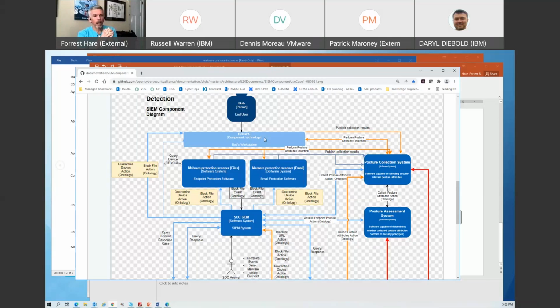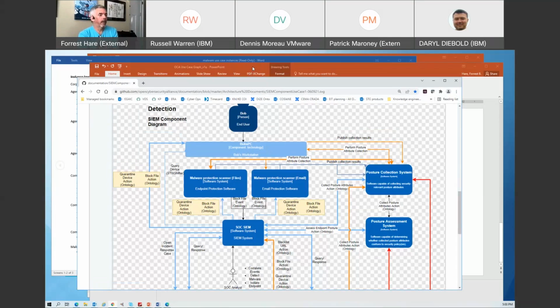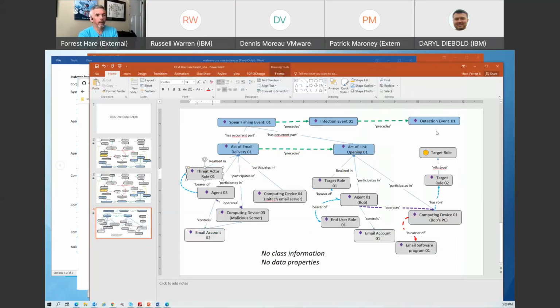So that's where we're going. Our intent here, over the next couple of weeks, I'm going to kick this back to Ian, and we're basically going to have all three of these components blown out like this, with data properties attached to them. And that's what we're going to run by everybody. When we were getting input from everybody last week, it was a lot of the data properties that we needed to attach to each of these things. So we'll fill those in, run it by everybody again, and then share it with the DC3 crowd.